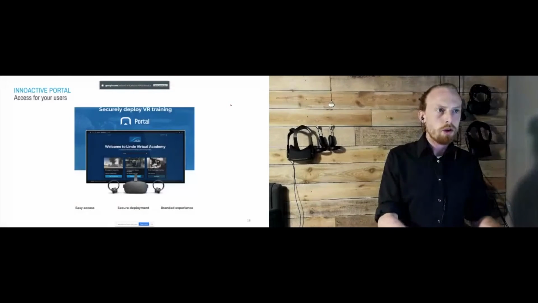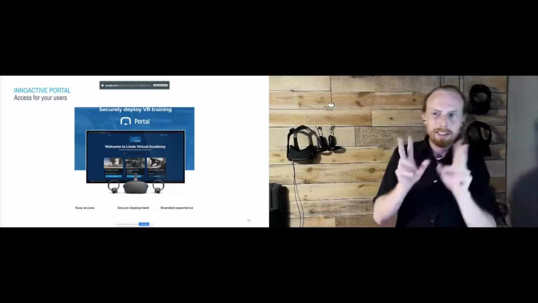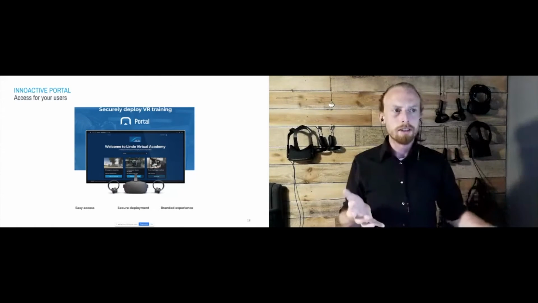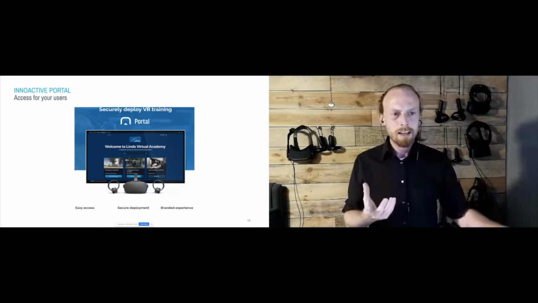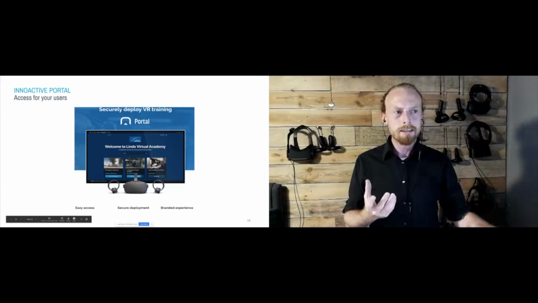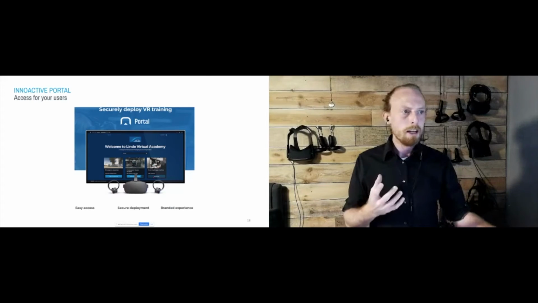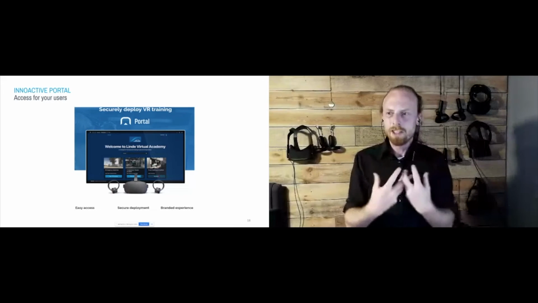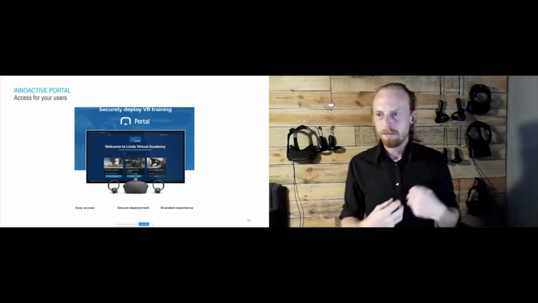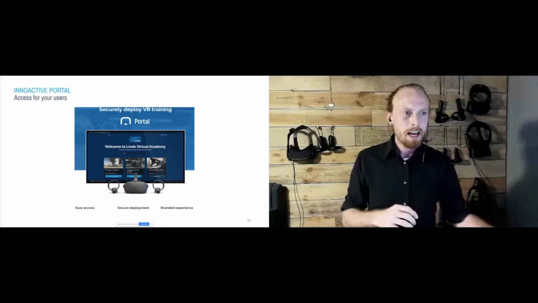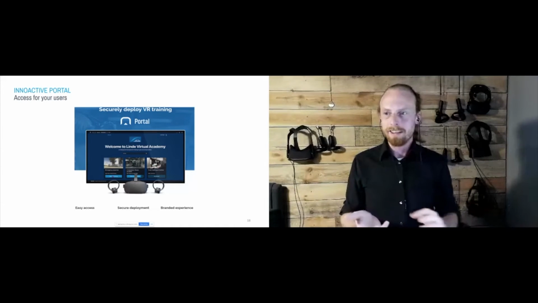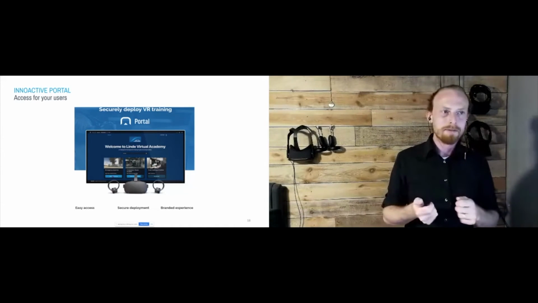Further, I wanted to talk about the portal a little bit. I'll make it very short. The portal is pretty straightforward. It's a Netflix-style interface that provides easy access. So I can, on this desktop application, simply press download to fetch an application to my local PC. I can watch it being downloaded, and then I can plug in my headset and press start. That's all I have to do.